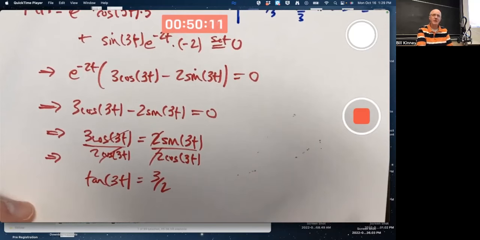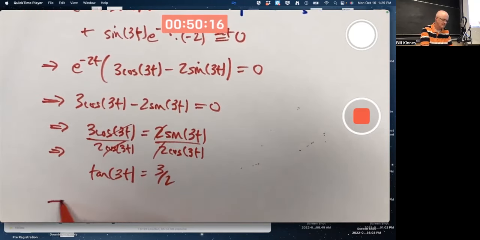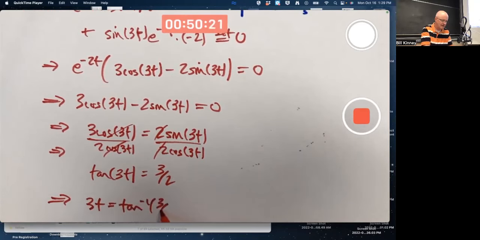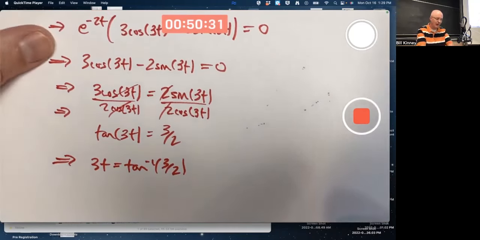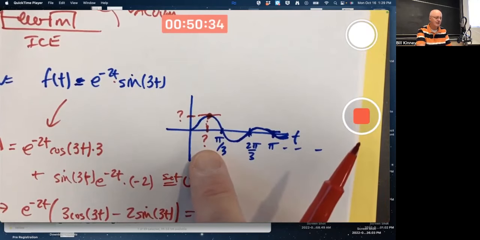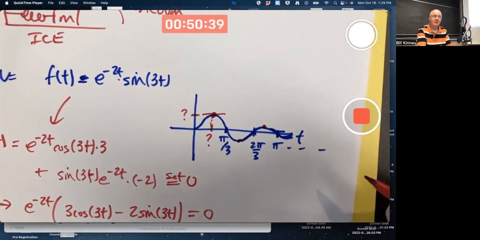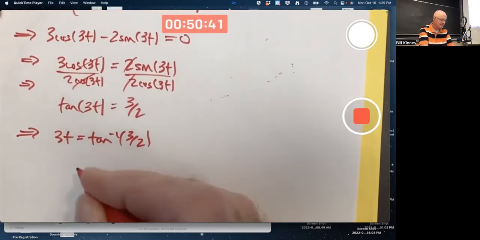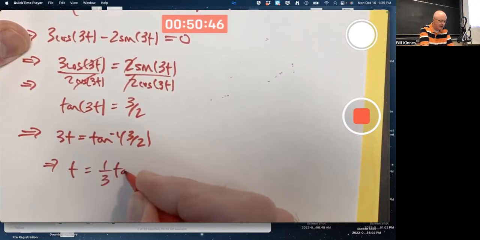I've made the equation simpler. Looks like maybe I can get away with taking the inverse tangent now. Three t is inverse tangent of three halves. Well, I can do that as long as I realize that's only given me one answer of infinitely many possible answers. But maybe it's the one I wanted, right? Maybe it's this first one. There's infinitely many places where the slope is zero, though. But maybe this is finding the first one. T is, now divide both sides by three, one-third inverse tangent of three halves.